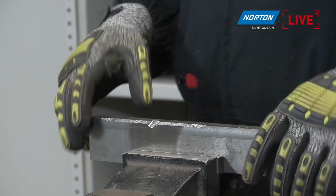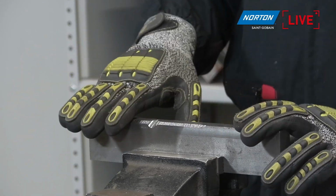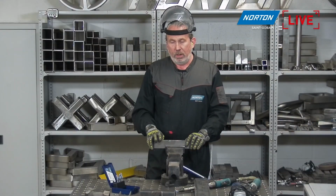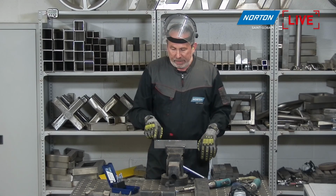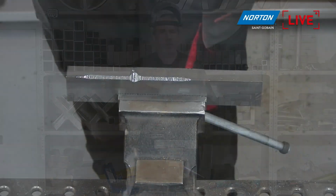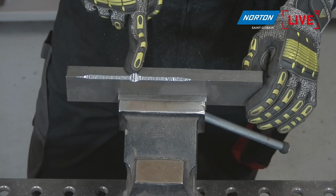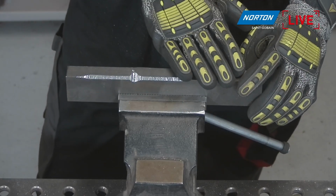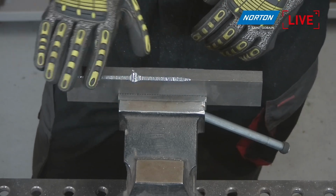And also the finish is quite smooth. Yeah, it's really nice. I mean, it's not really about the finish here, to be honest with you. It's sometimes important, but the main factor here is removing the material as fast as possible. That's what we're trying to do here, and keep it moving all the time. If you start to slow down, you'll end up as here. We take out a lot more material. So if you're going slowly, you'll have an uneven finish on there. So keep moving it all the time, and you'll take off a consistent amount.